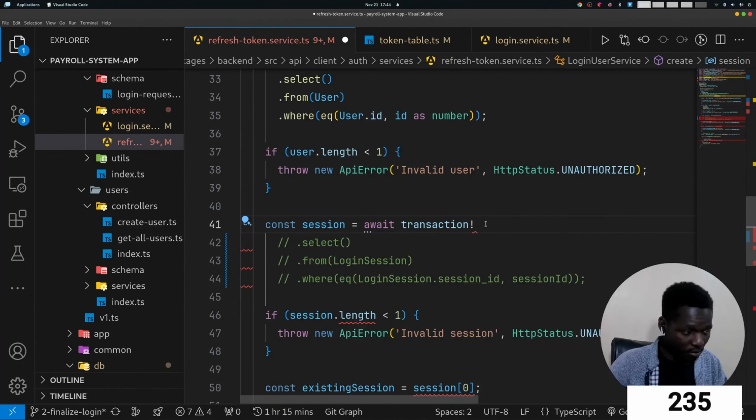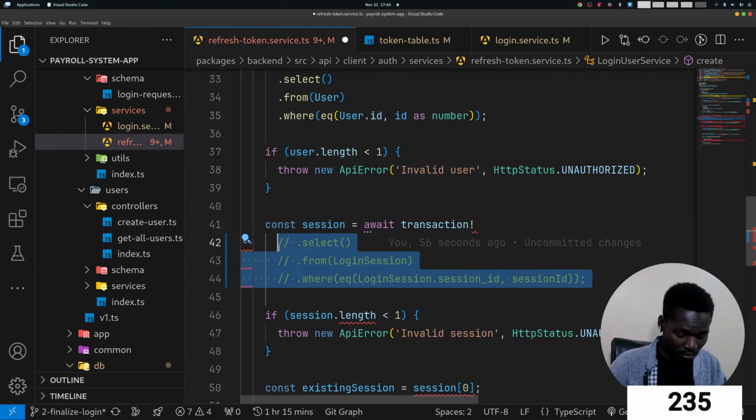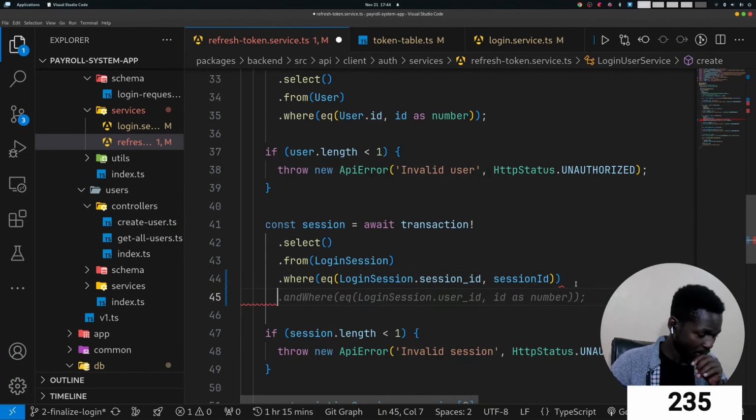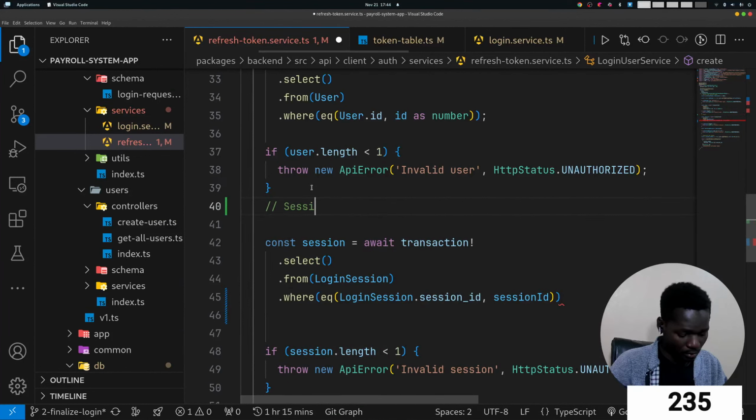So we'll select from login session. So if in this session we'll have a token which, so we have user reference and token reference in the session.